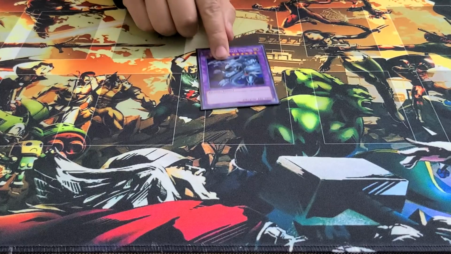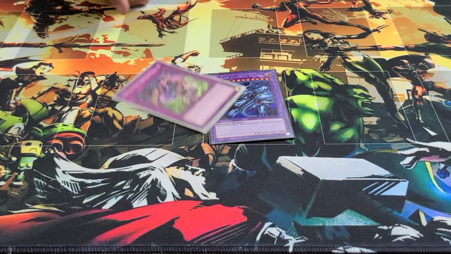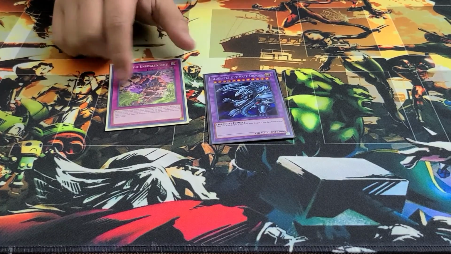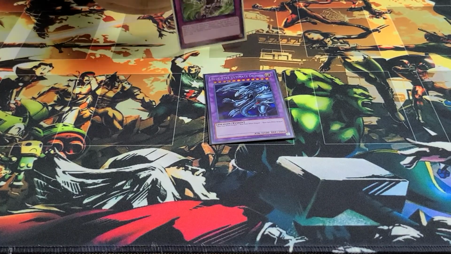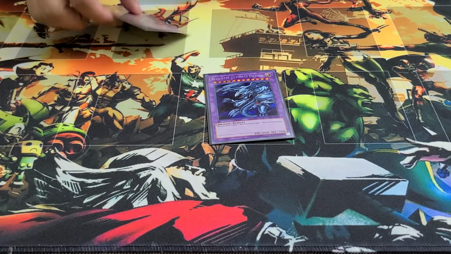And my blue eyes right here. You can actually summon that card. With that card, the second effect that I mentioned earlier, when this card is destroyed by an opponent's card effect, special summons one normal fusion type from the extra deck. That's crazy. Yeah, it's gone off a couple times.